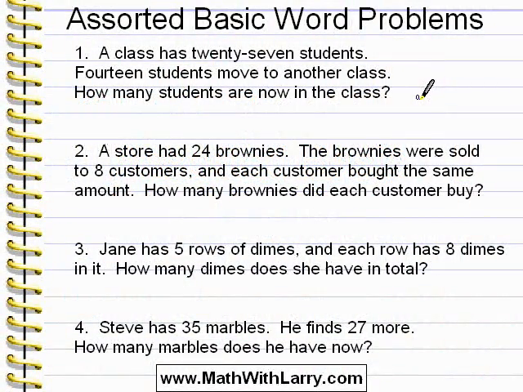This is the video for lesson 18 on my website, Assorted Basic Word Problems. Word problems are very tricky for most students, and the only way to get better at them is to do as many as you can, as many different types of word problems as you can, and really just think about what you're doing, and the more you do them, the easier they'll become.